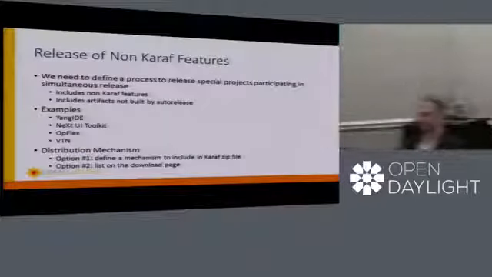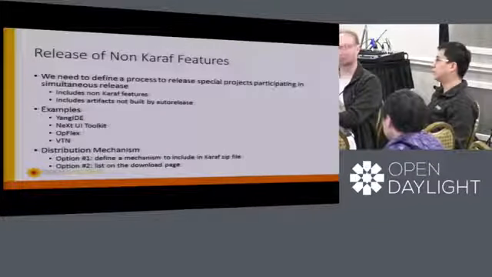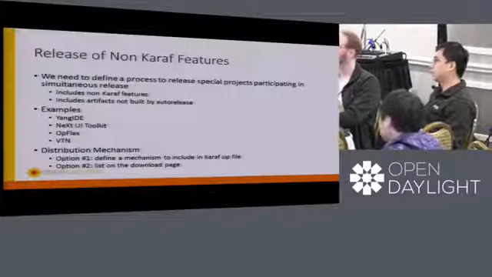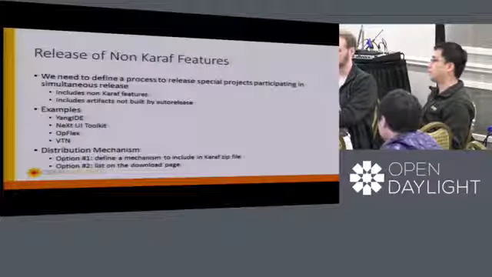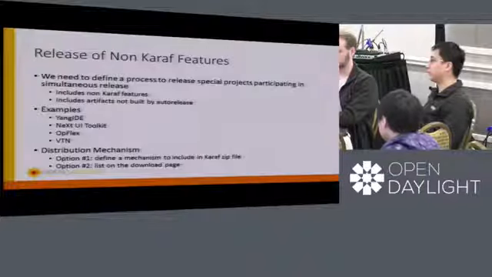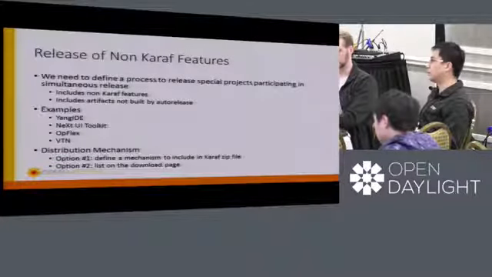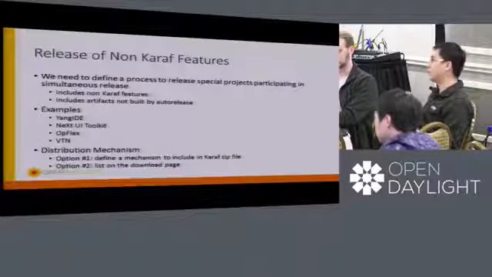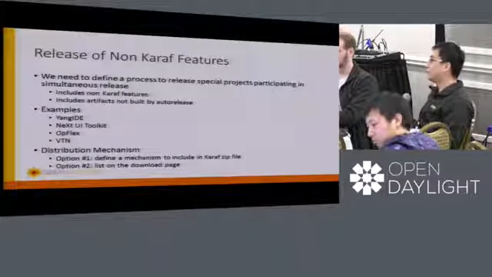Hello? Yeah, so I think it needs to be decided based on the project. Because for some projects, it makes sense that they're part of the simultaneous release, right? And then maybe it makes sense that their binaries are part of the Karaf zip. But for other projects, I feel it doesn't make sense. For example, Yang IDE: why does an IDE have to be part of a Beryllium release? As an end user using an IDE, I want the IDE to be released often so that I can take advantage of the latest features, right?